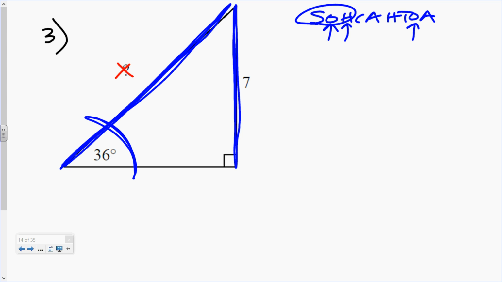Okay? Notice how I picked the sine. It's because that's the sides that I'm dealing with. So the sine then of, watch this, 36 degrees, it's always of an angle. Remember, the sine of 36, that's some number. That's always going to stay the same no matter how big or small the right triangle is. That some eternal number that your calculator knows is equal to opposite, 7, over hypotenuse, x. Now let's get x right up and solve for x, we're done.